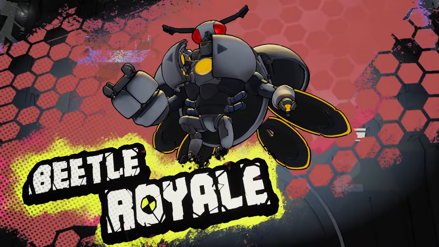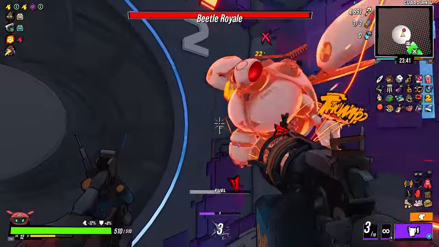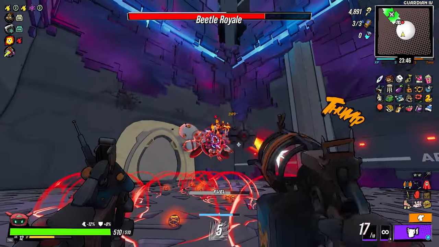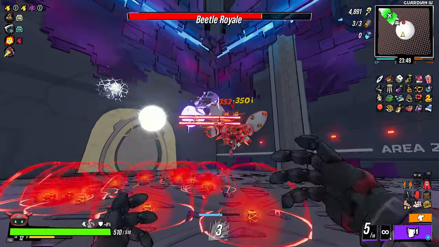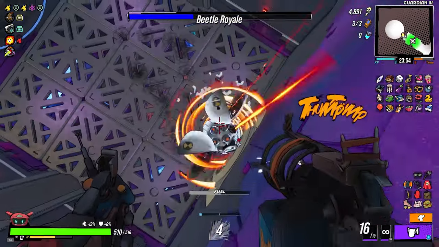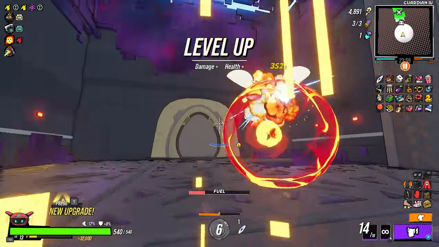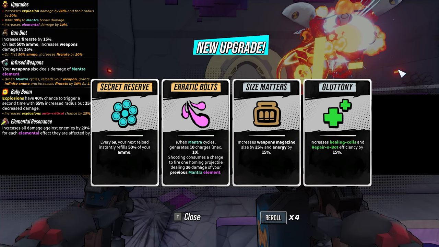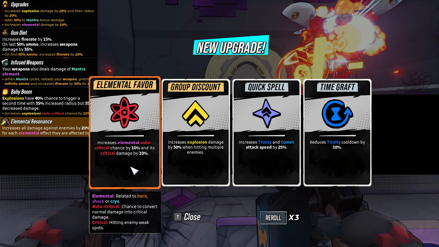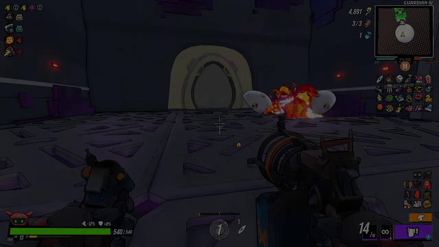Beetle Royale. Should be fine, as long as we hit him and not miss him. Oh yeah. Oh yes. Did you see that, guys? Oh my god. Oh my god, that was freaking amazing, man. Need some elemental damage. Elemental auto critical chance. Yeah, we'll take that. Why not? Oh, I'm so excited to test this out on Iris.